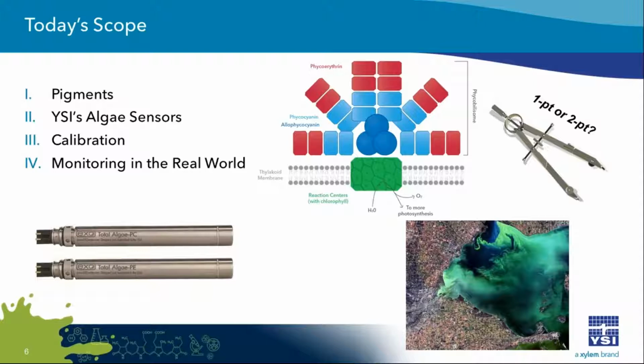We're going to cover 4 primary topics today. I'm going to touch on pigments. We've talked about that in those prior webinars, but it's always good to get everybody on the same page, understanding what it is exactly that we're monitoring. And then I'm going to tell you a little more about our algae sensor technologies than you might understand. This will be information that we don't broadcast very often. It gets a little technical, and I'm looking forward to sharing it with you because I think that a deeper understanding of the technologies will help you understand data that you collect. We're going to touch on the topic of calibration because sometimes people are confused about it, and I want to make sure you're not. We'll talk about solutions you need to prepare and some of the very basic fundamentals of calibration, and then we're going to talk about how all of that comes together in the real world, because as we know, what happens in the lab does not stay in the lab.